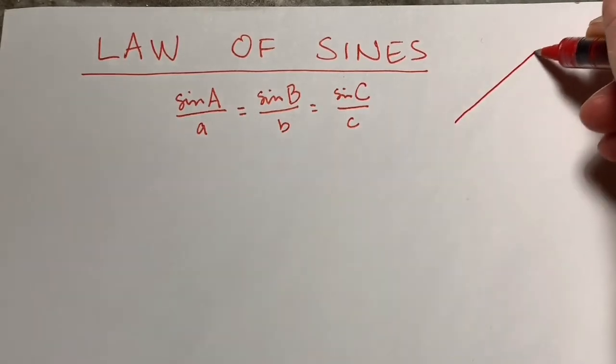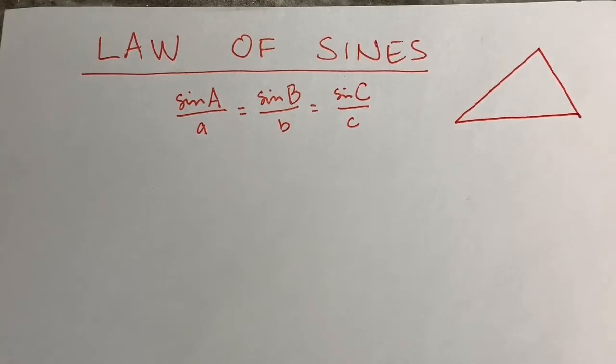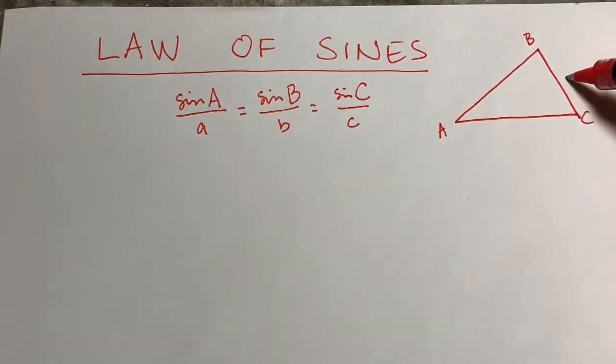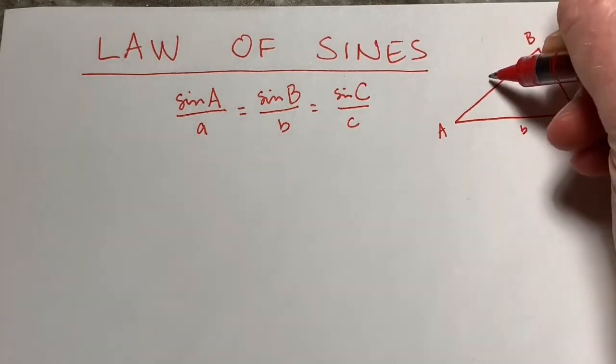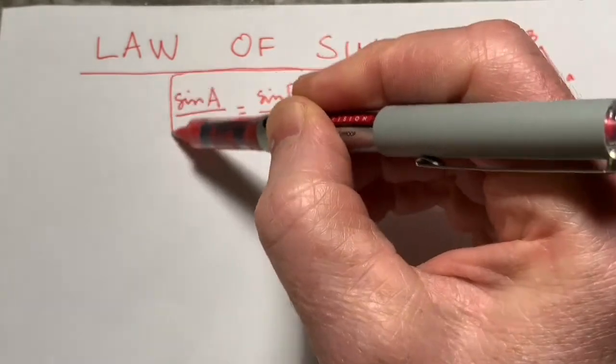Now, I'm going to draw a picture and show you a quick proof. If you want to skip over it, you can, although I don't encourage you to. Anyway, if I have a triangle labeled A, B, and C, and this is side A, this is side B, and this is side C, for now I'm just going to circle two of these parts.